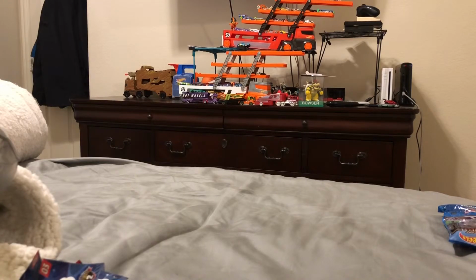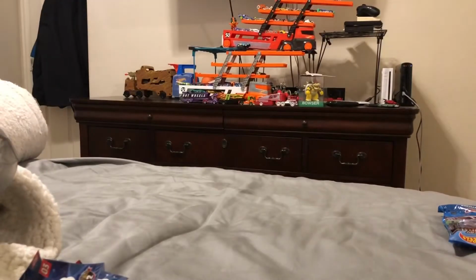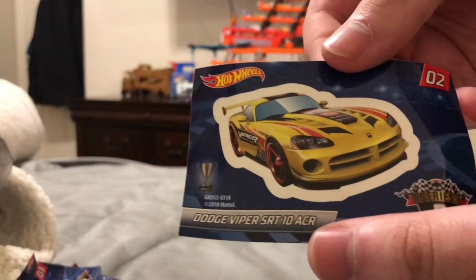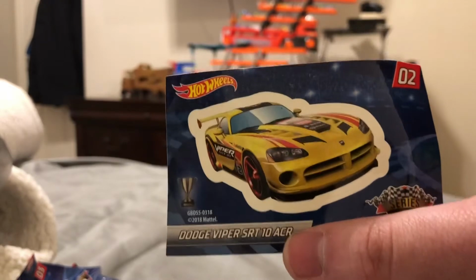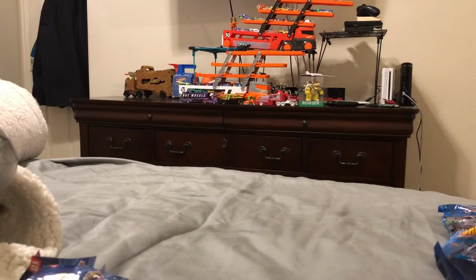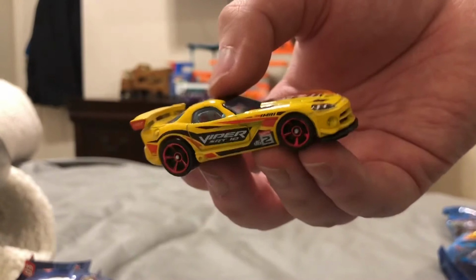Number 2 is the Dodge Viper SRT10 ACR. That's actually the one that you see in the very front of the package. It's this yellow one. And I see that it's got Wi-Fi. Hope I see Wi-Fi's on this one. I could be wrong. It doesn't look like it has Wi-Fi wheels, which is kind of contradictory to its release. There's the render. Yep, it doesn't have Wi-Fi wheels. It just has the MC5 wheels. But it still looks good regardless.